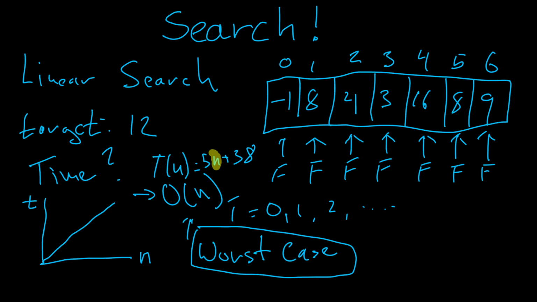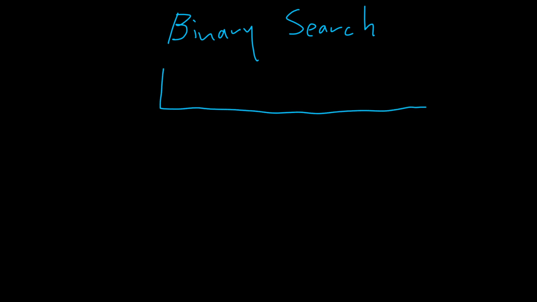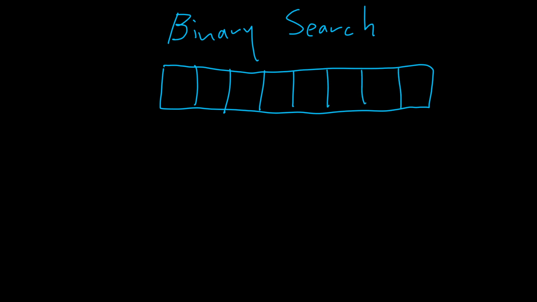Can we do better than this? Well, let's scroll down. I didn't give myself enough room. Let me scroll up. So the alternative is something called binary search. Now, to do better than linear, we have to have some extra trick, some extra secret sauce, if you will. Our different condition, that's a better way of saying it, is we need the array to be sorted.